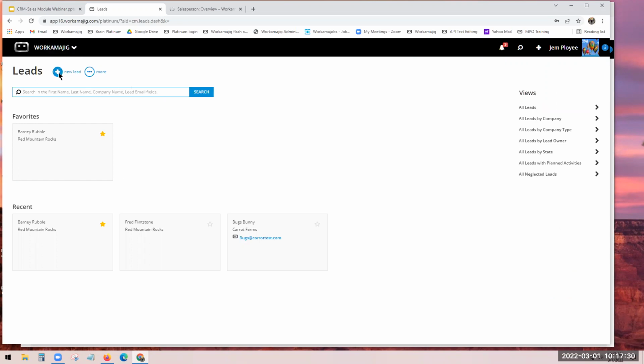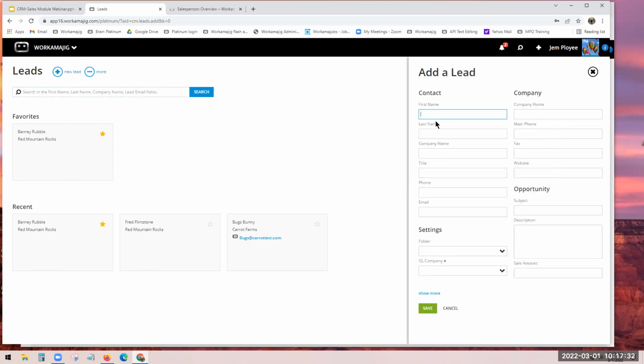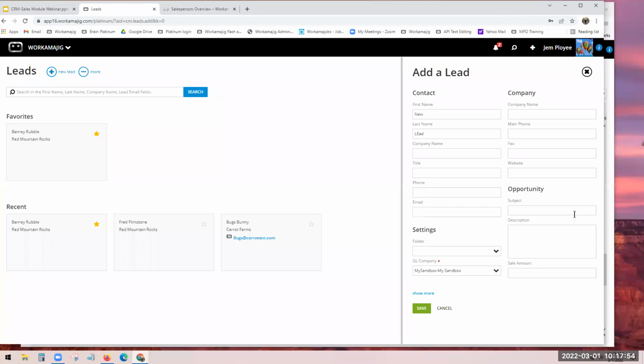If you've added a new lead, certainly save that. And let me just say new lead, and that's their new and their lead. I can't type and talk at the same time, and I have to do my required field here. So let me get there. Do I even know the company name? Maybe, maybe not. Do I have an opportunity number in mind? Again, maybe not. It's not required yet. We're just talking a basic lead.